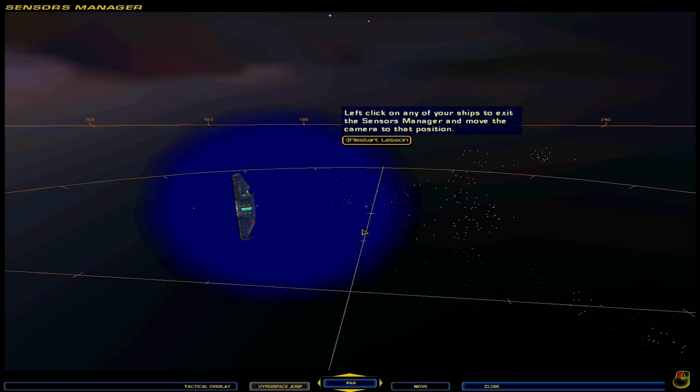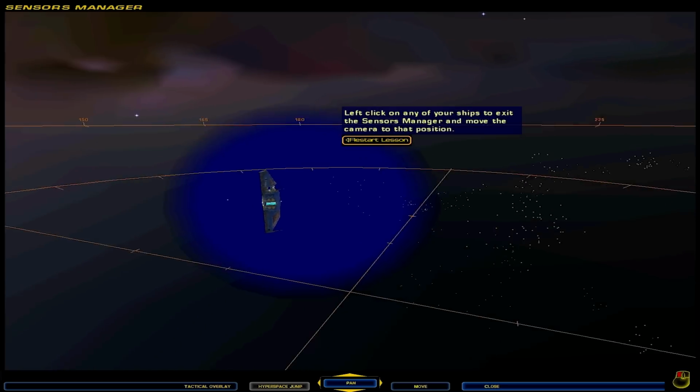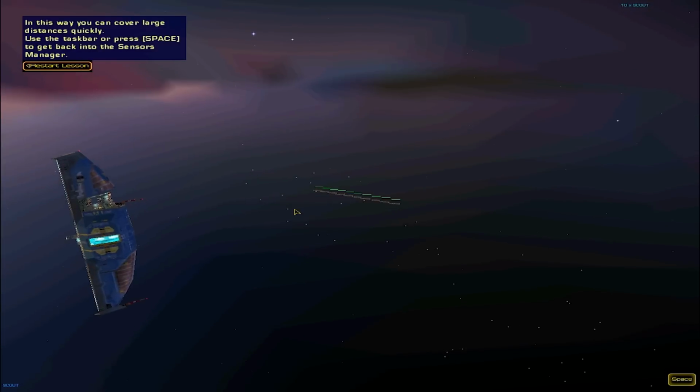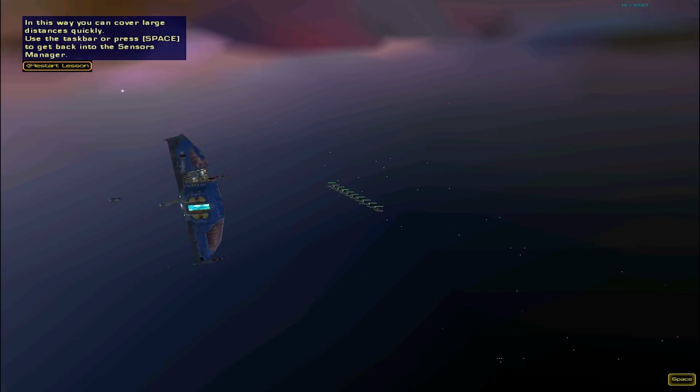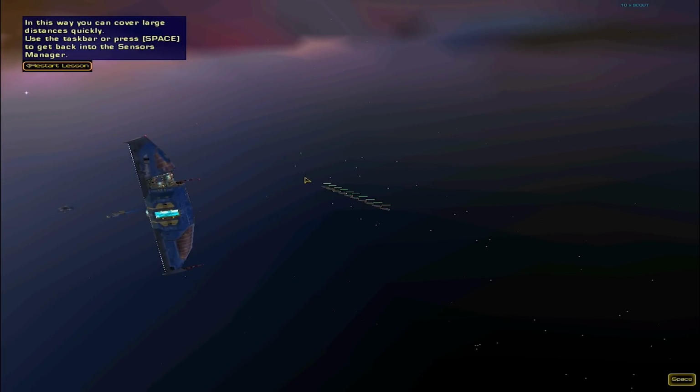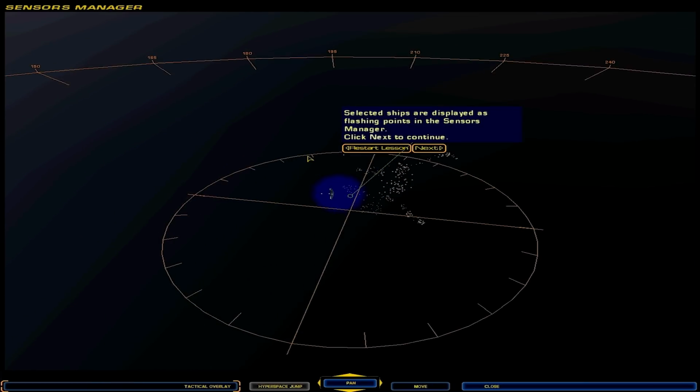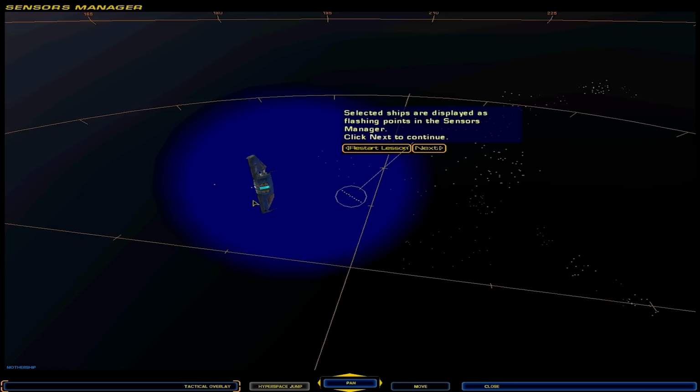Left-click on any of your ships to exit the Sensors Manager and move the camera to that position. In this way, you can cover large distances quickly. Use the taskbar or press space to get back into the Sensors Manager. Selected ships are displayed as flashing points in the Sensors Manager.